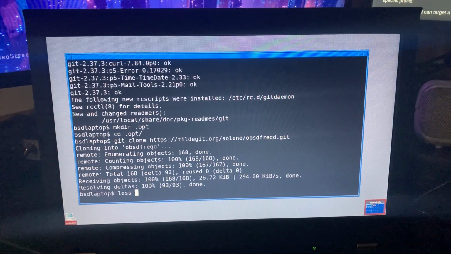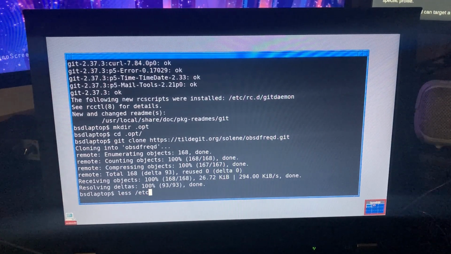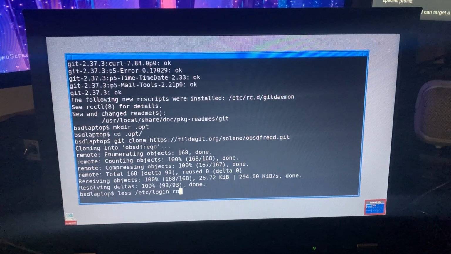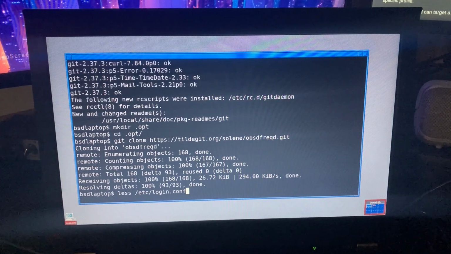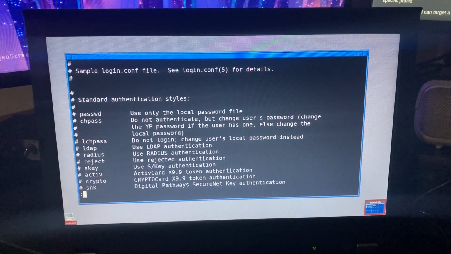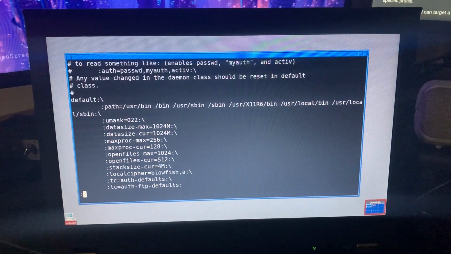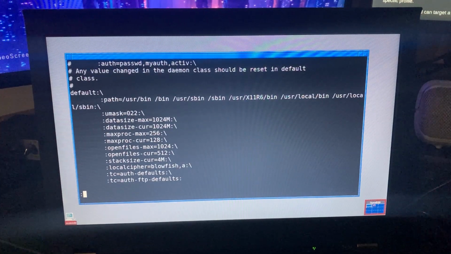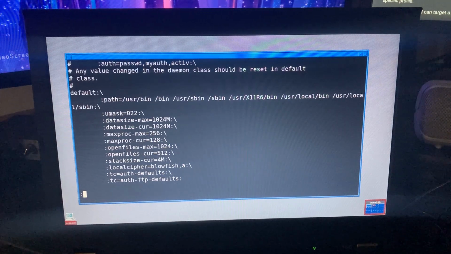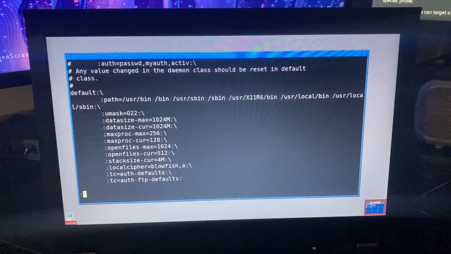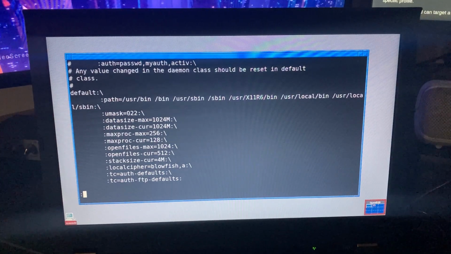You can look at the different login classes in /etc/login.conf, and these will go into effect the next time I log in. So you can look at the default values right here. This is going to be your ulimit and your umask and all your different limits for max process size and the data size cur.